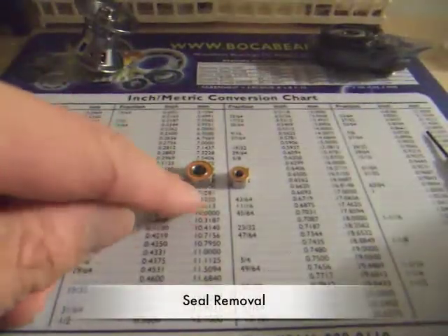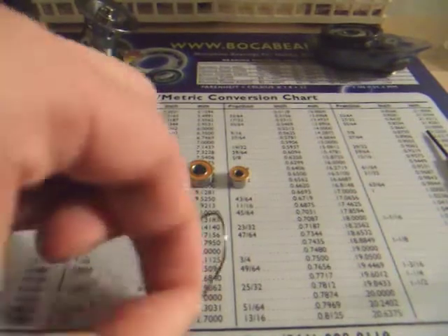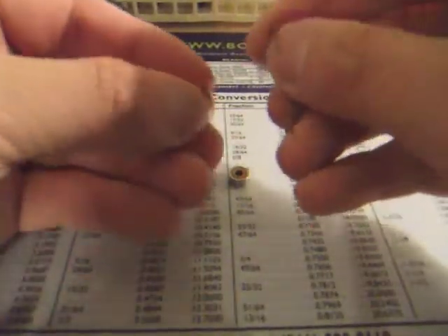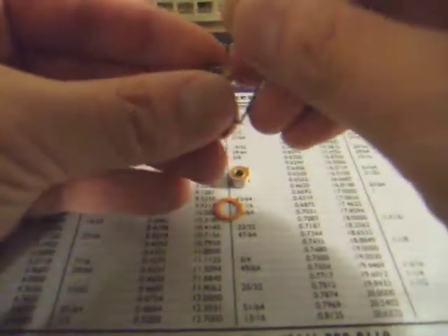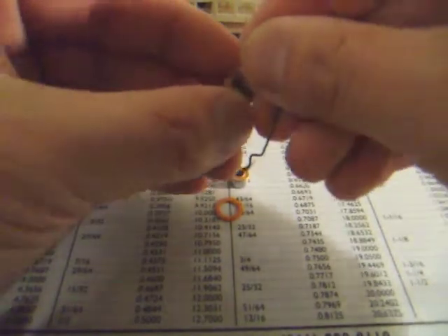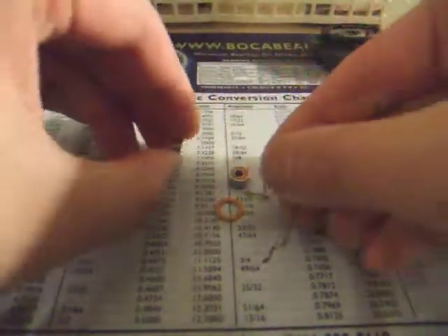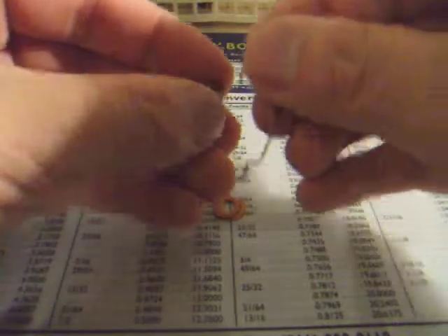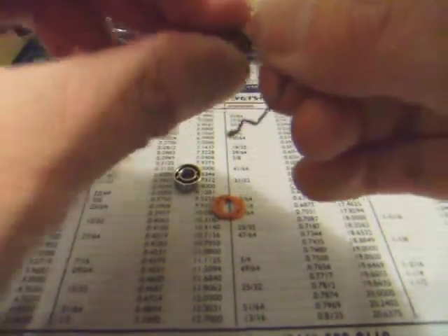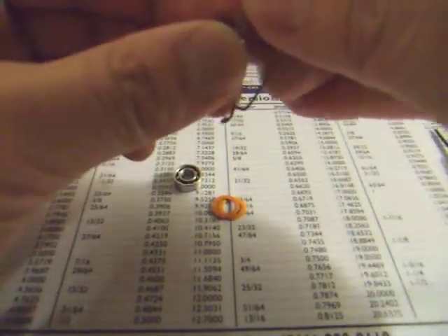Now as you can see, there are seals around the bearings. What we're going to need to do is take the fishing hook and remove the seals. Put the hook at the inside of the seal and you can pop it right out. I like to use the bearings without the seals so they're easier to lube. But if you fish in rivers or places with a lot of sediment or contaminants, I suggest you leave the seals in. So after you remove the seals and lube the bearings, you can put the seals back in. For me, I'm going to skip this step.